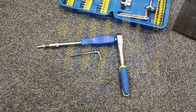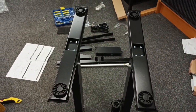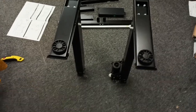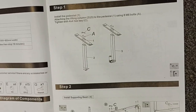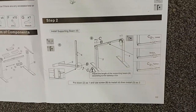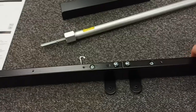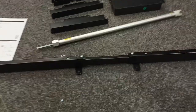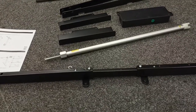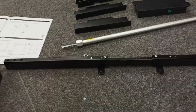I'm half expecting my partner to step in and tell me I'm building it upside down, but this is how the instructions say — I promise. Upside down, and then the right way up in a minute. I did think the supporting beam was a little bit short, but you loosen it off and it extends to the side of the desktop, which is amazing. It makes sense because you can get desktops in all different sizes — I just happen to have the biggest one.